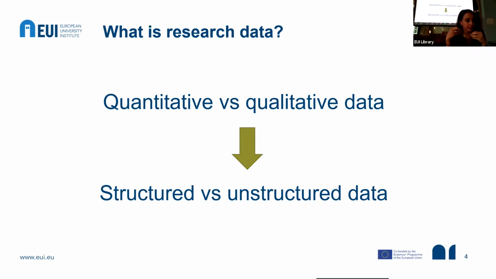When it comes to data, the distinction really is not anymore qualitative or quantitative, it is structured and unstructured. Because even if you do qualitative research, which is probably your case because you came to this session, you might generate structured data, which is usually considered quantitative. And I'm going to show you now what I mean. But this distinction is very important so that you know what to do with your data, okay?